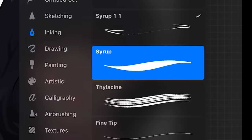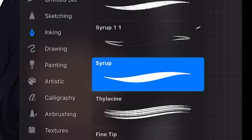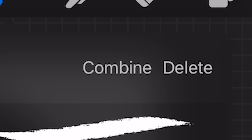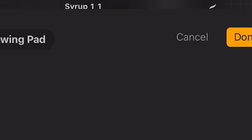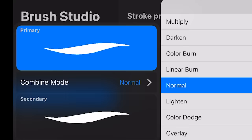Just find a random brush, any brush you like. I'll be using Serum. Now you gotta swipe left like this and duplicate it twice. Then combine those two brushes. Now you tap on it to open up settings. You want to click on this and set it to different. So as you can see, you can't really see anything, bro.